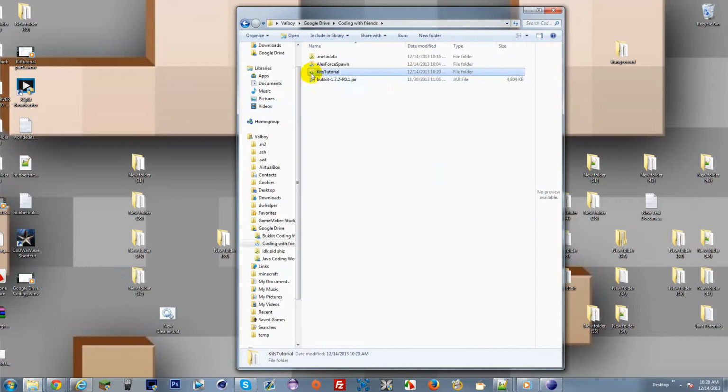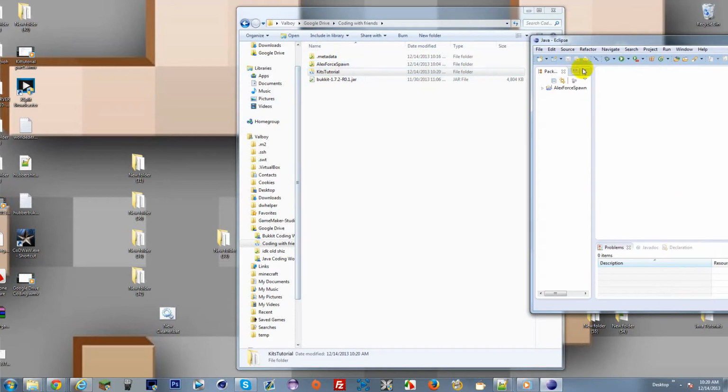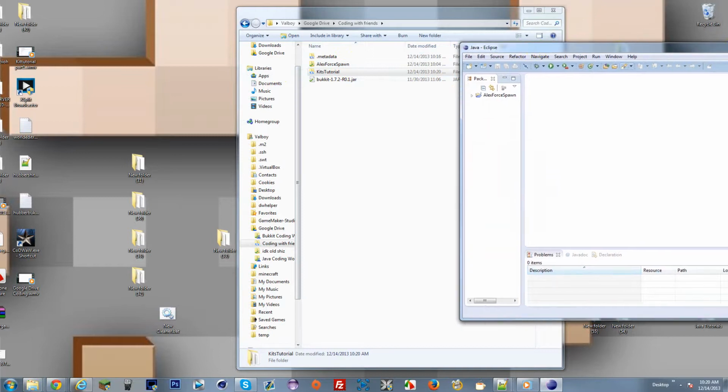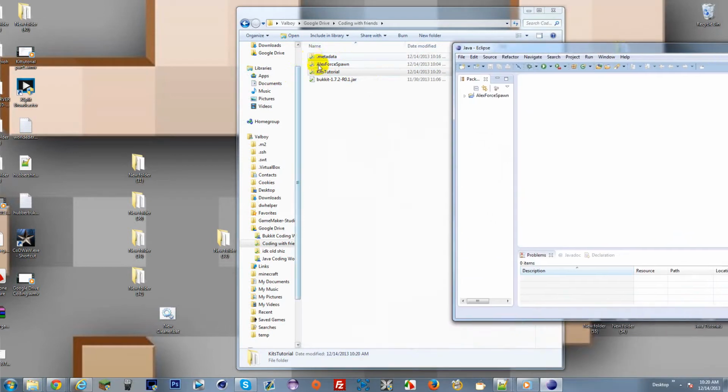This means it's getting updated, basically. It's uploading things. And so if you save your document while editing it, that's going to appear. And once it's done, if the other person refreshes their project in their Eclipse, like this, it will show the new changes. So that's how you really code with other people. So as you can see, it's done.